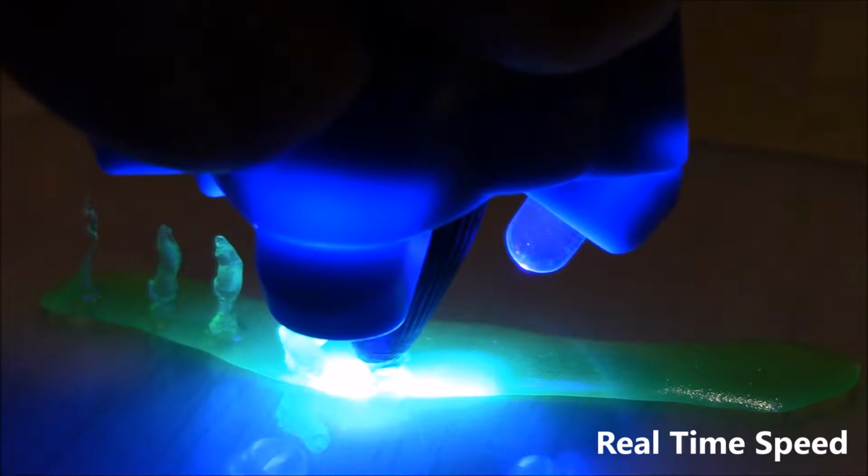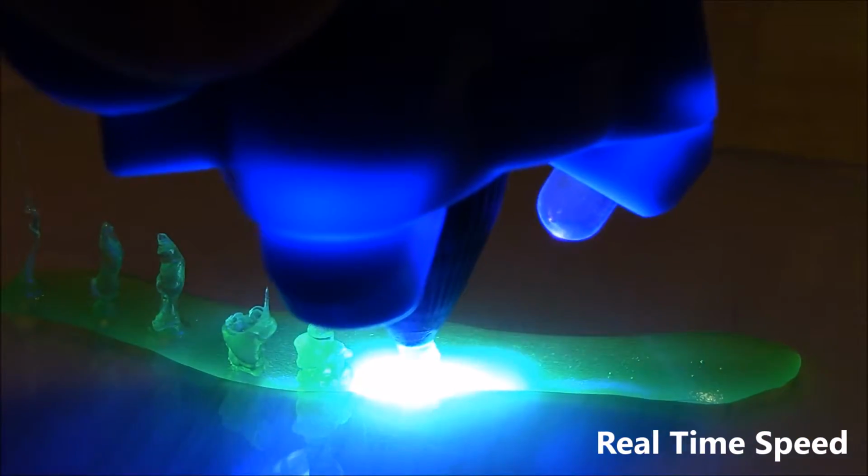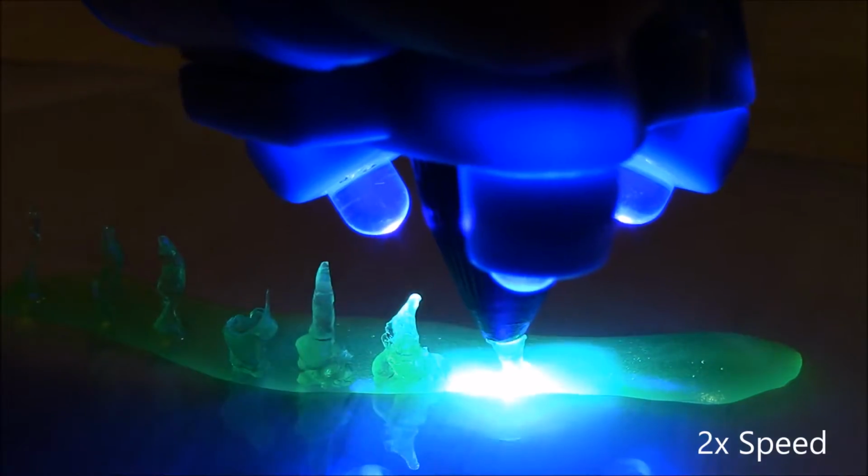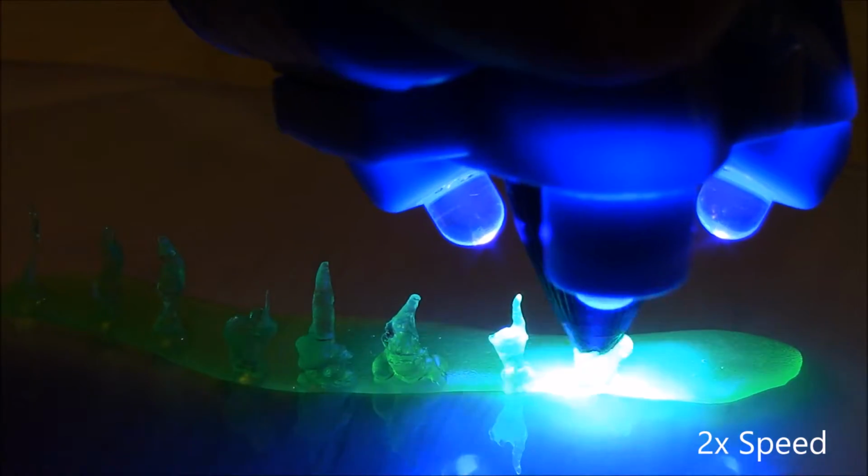It's pretty tricky to get it started. They do say that you should start squeezing the gel out and then turn on the light, which can be kind of a pain to do every time, and you really have to work it out. But if you start squeezing when the light's already on like this, then it immediately kind of clogs up the tip and cures the stuff that's coming out, so it doesn't adhere to the base as well. You know what I'm saying? I hope I'm explaining that well.